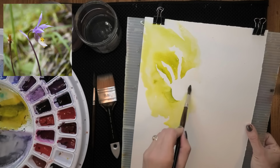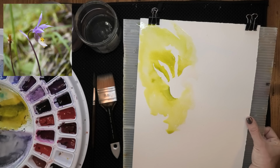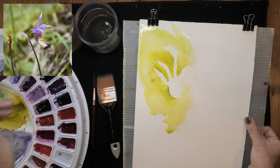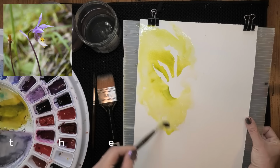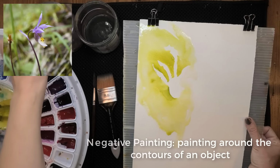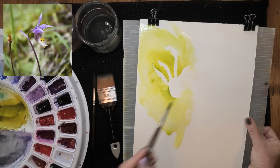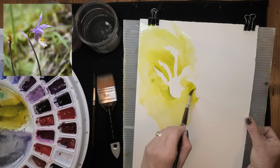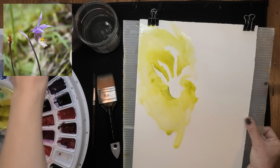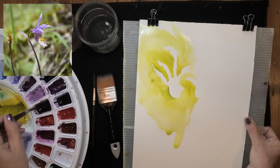So suddenly I have the very beginning shapes of an orchid, or could be any number of flowers really. And I've also got the beginnings of my background painted because I used negative painting. And I'm actually seeing the beginning shape over here, just a hint of what could become a second orchid. We're just going to give that a little room for possibility, just with a slight curve there, and then just leave it be for now.